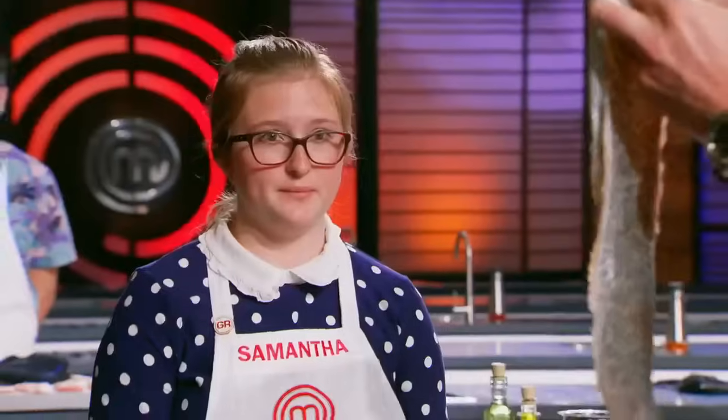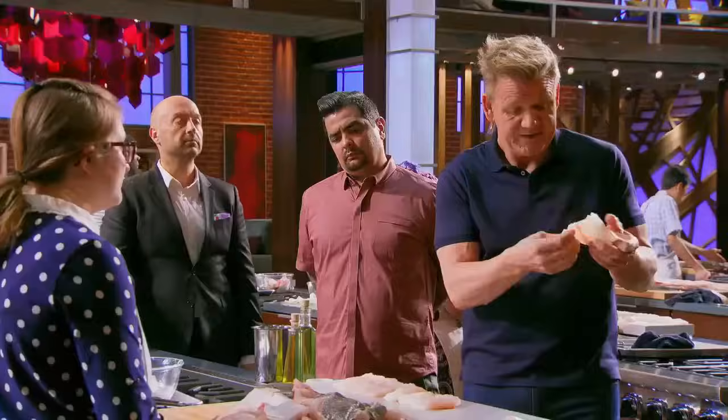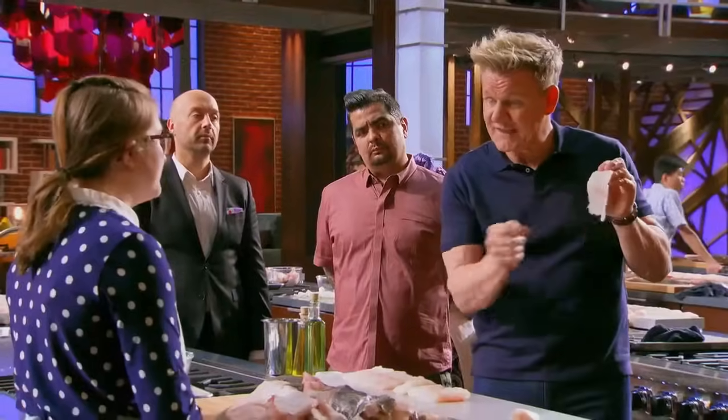Trimmings. Here's the other issue. Look how much fish is left on that skin. Look how thick that is. Portion-wise, a little bit jagged, little gash at the end. And look how thin that is, because half this flesh from the fish is left on the skin. Yeah. Not good. Sorry, Chef.